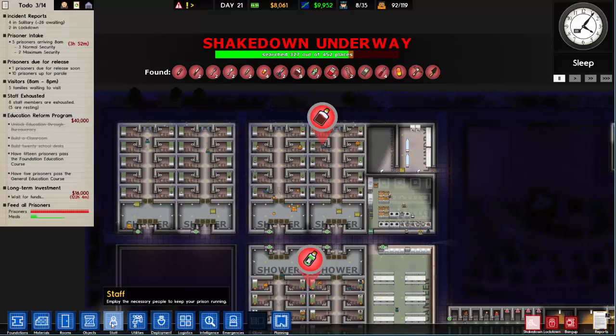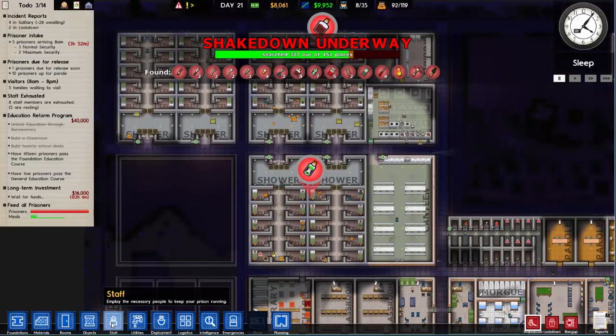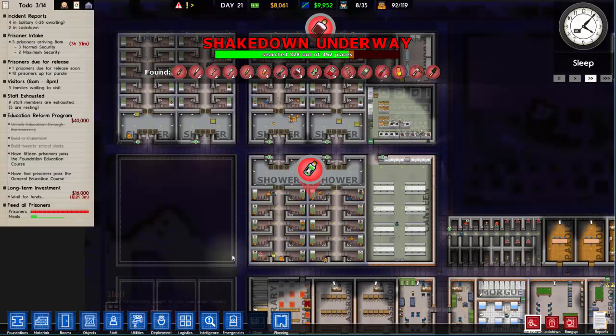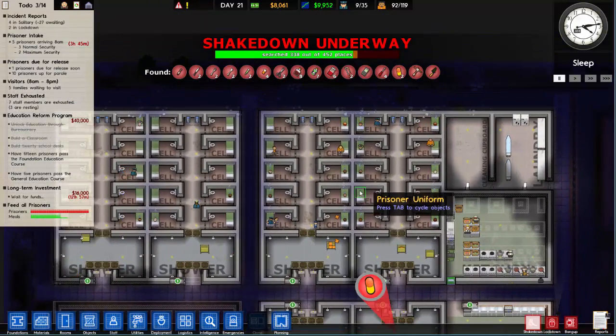So yeah, it's really starting to annoy me that the volatile prisoner, we have only one, is kicking off all the time and causing issues. All right, let's leave it there, and let's just finish the shakedown. Let me just have a quick look.